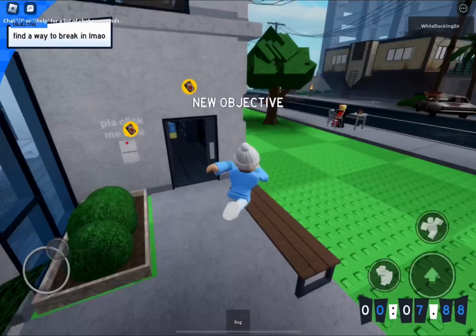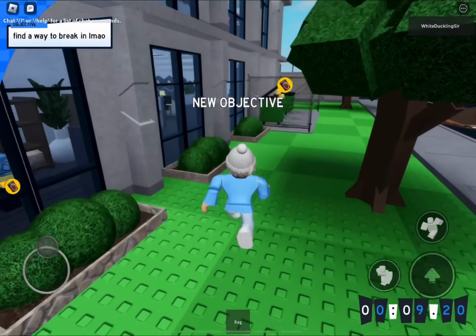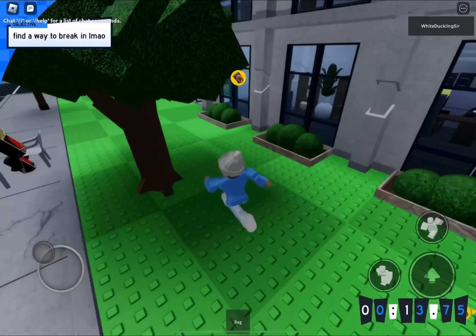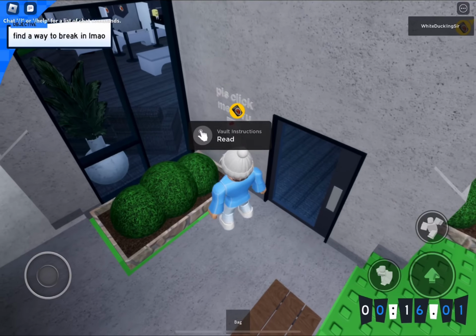Hey guys, so today we're playing Rob a Bank to Get Some Beans. Okay, let's rob a bank to get some beans. I want speedrun mode, so here we go. So find a way to break in. Okay.